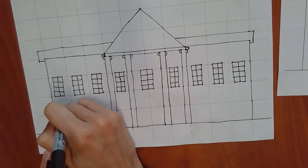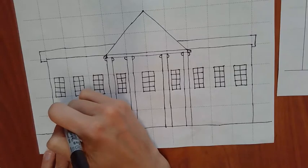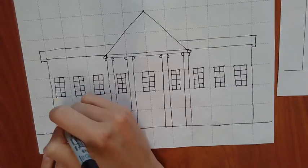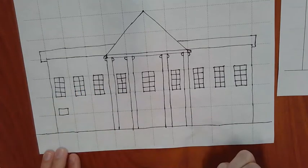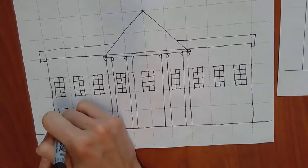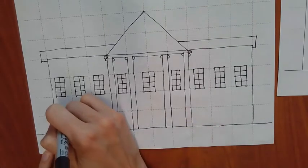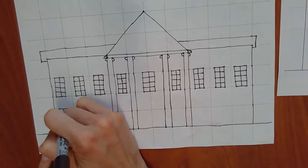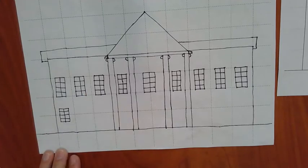This first line I drew, that's going to be the middle of my windows. So then I will go up, up, and over to make my top square. Down, down, over to make my bottom square. Then I will be dividing those. There we go, to make my first set of bottom windows.